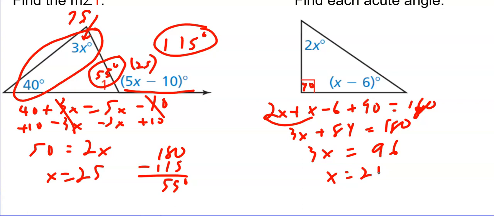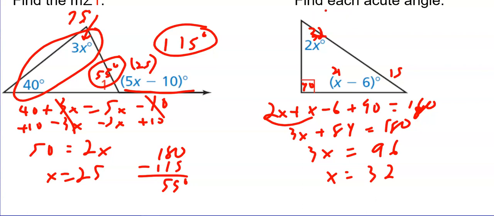All right? Then I plug 21 in right here. 2 times 21 is 42. And 21 minus 6 is 15. And that's not right, because 3 goes into 96 32 times. My mistake. I don't know what I was thinking. I don't know what is going on in my brain. It's not working very well. Sorry about that. 3 goes into 9 3 times. 3 goes into 6 2 times. It should be 32.